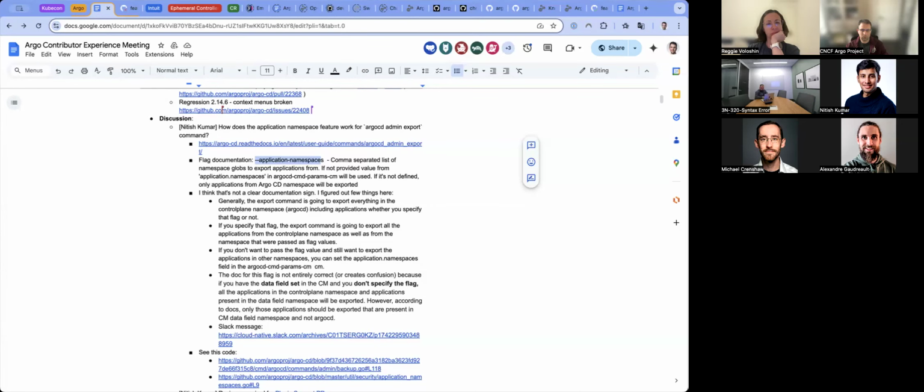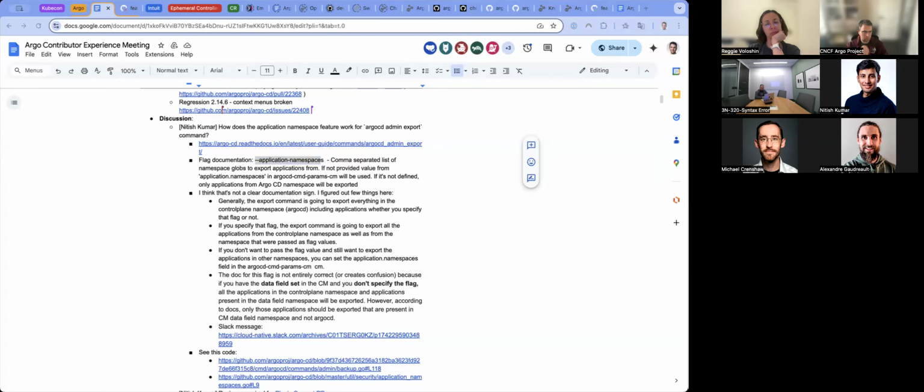Yeah, I think that's wrong. You always need to export the self namespace application. So it's basically the apps in any namespace flags. That flag should be the same value as you have specified when you use apps in any namespace.